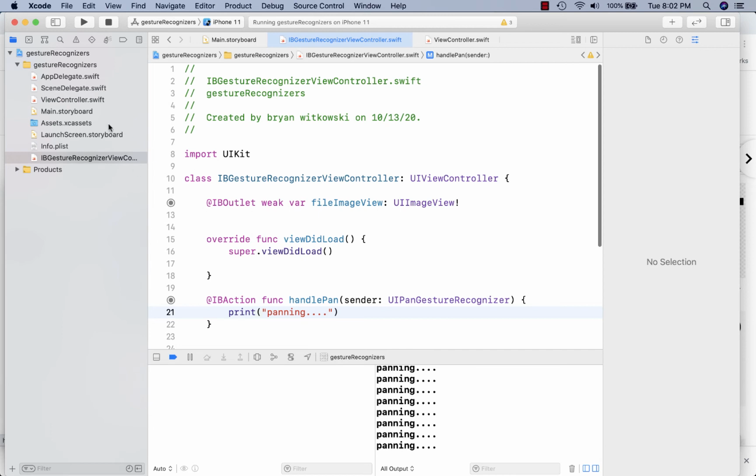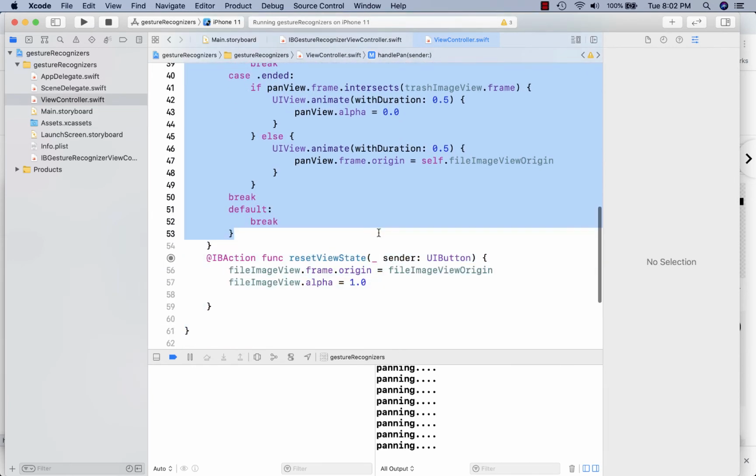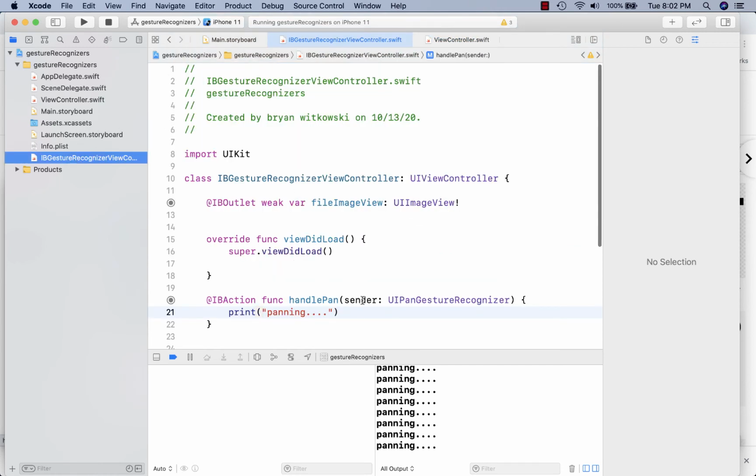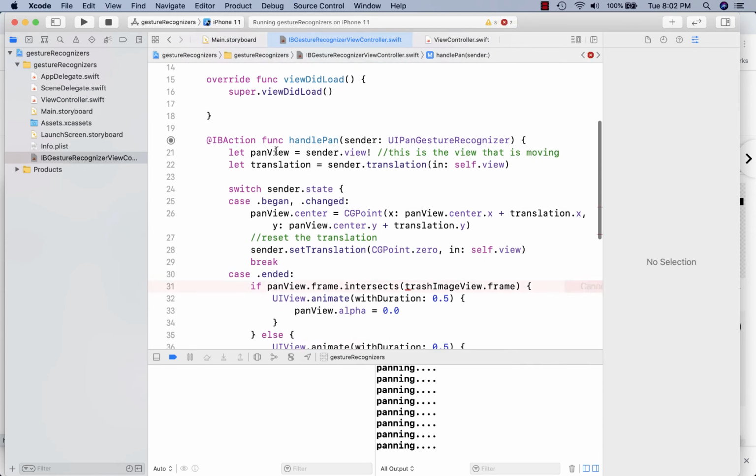So some of that we've already done, so I'm going to go back over to our view controller, and I had that function, handle pan. I'm going to go ahead and copy and paste this code, and I'm going to bring it over, and we can see what code's the same and what code's not. So our pan view is coming from the sender.view. That should be okay. The translation should be okay.